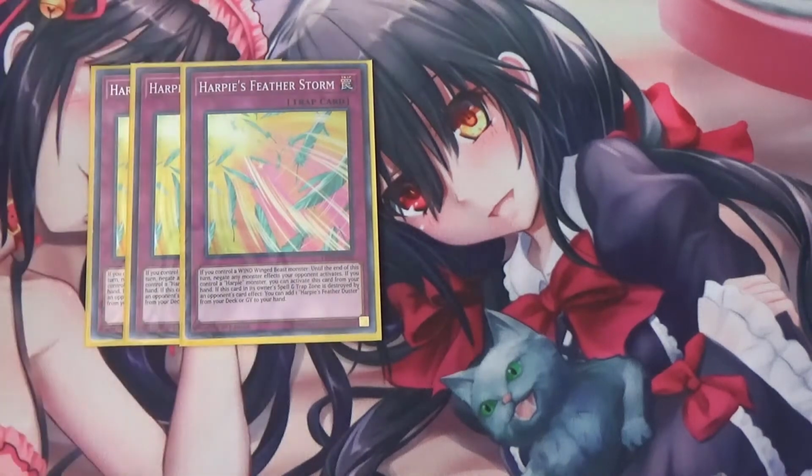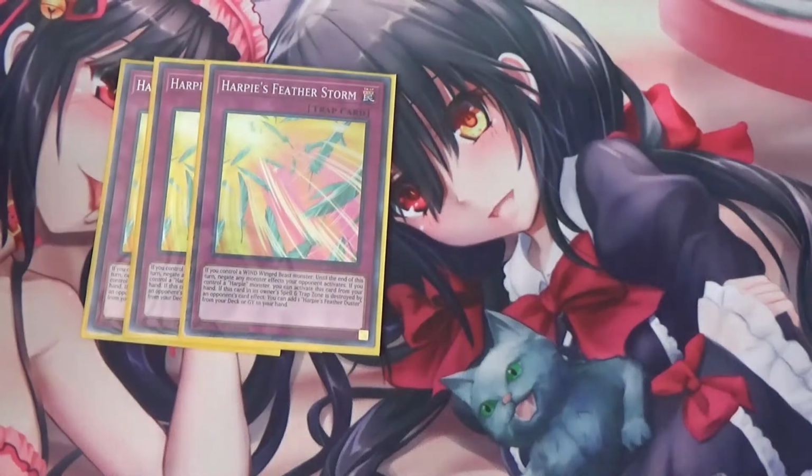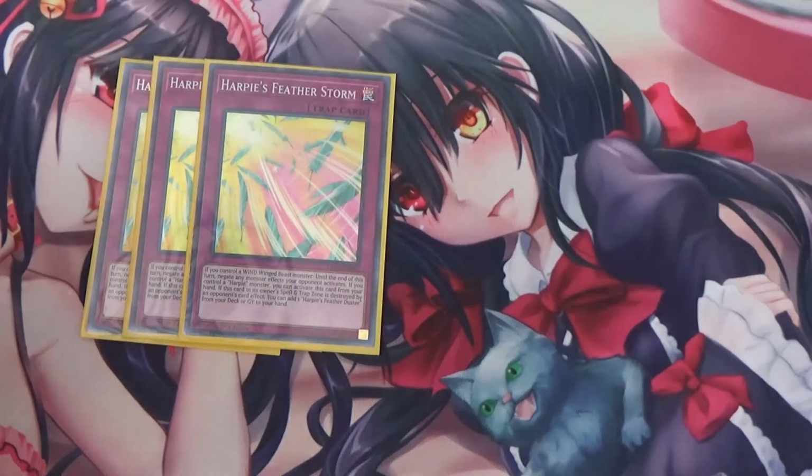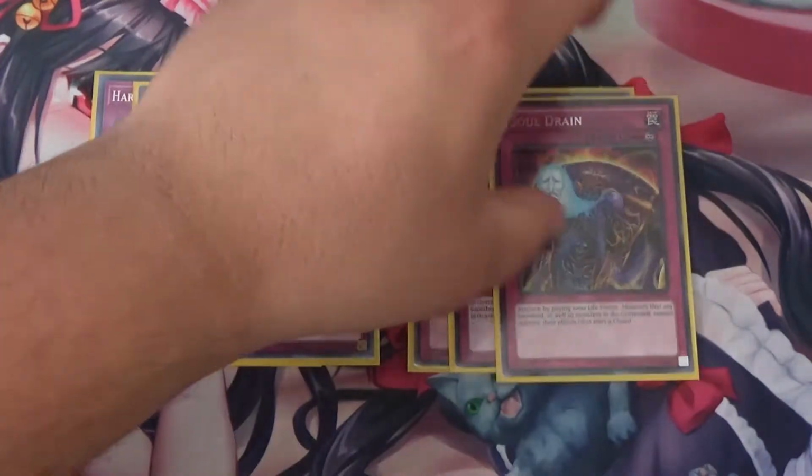Because if you control a Winged Beast monster, until the end of this turn, negate any monster effect your opponent activates. So basically, it shuts them down for an entire turn. Yeah, they still got spells and traps, but without monster effects, most of the top decks right now cannot really handle a Harpy's Featherstorm. I also run 3 Soul Drain.